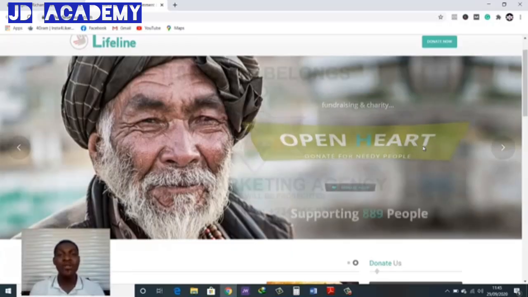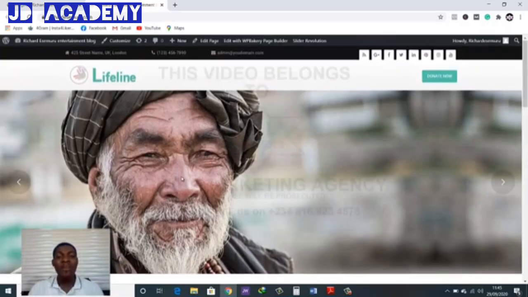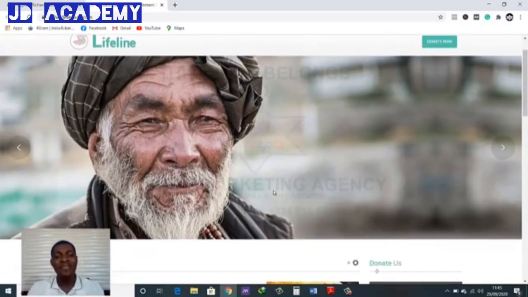And remember I told you that plugins is what operates everything on a website. So for you to do anything on a website, you must have the plugin. So it means that for this slide to be appearing on this website, there is a plugin that drives this slider. You get the point? Now the name of that slider is what we call Revolution Slider. We have so many sliders, but we're going to check to see what slider works with this thing.